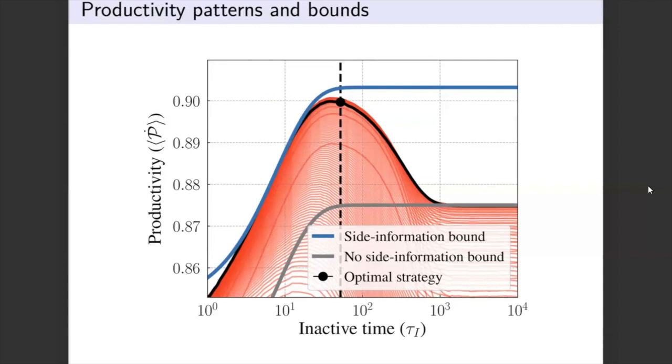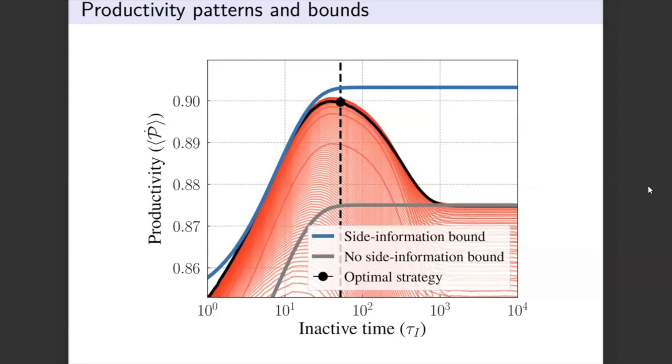And we also see that the little calculation that we made, which is an approximate calculation, gives you the right answer for where you are going to find the maximal value of productivity. What I'm moving here, by the way, is just the inactive time. This is also nice because you observe that here you are above the upper bound of the no side information case, no variable y. But that's because intrinsically this system is observing this variable y by automatically correlating itself with the immediate past.